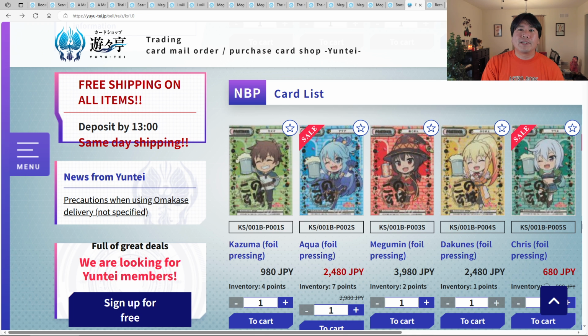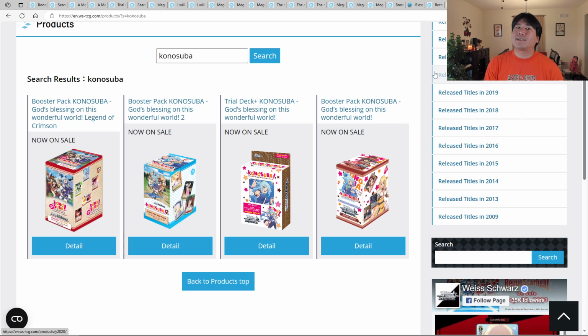Now, what you're going to see here on the Weiss Schwarz side is there have been releases for KonoSuba, right? We got KonoSuba 1, KonoSuba 2, we have Legend of Crimson, the movie. So will this Megumin set one day come out for Weiss Schwarz? There have been points where Rebirth for You stuff has come out for Weiss Schwarz. If it doesn't come out, I imagine, or at least hope, that a volume three for season three actually does come out. So I hope a lot on there.